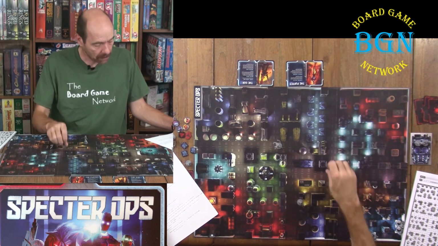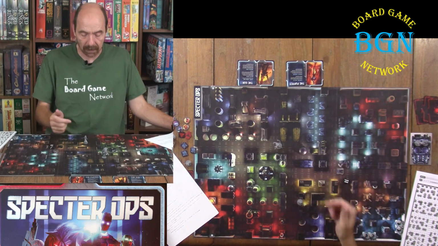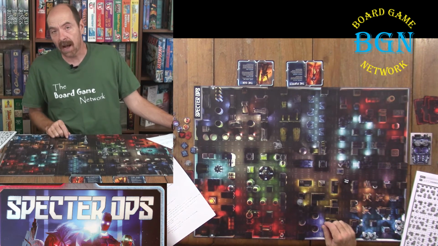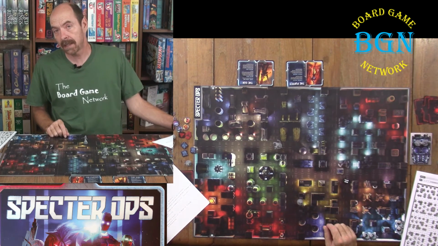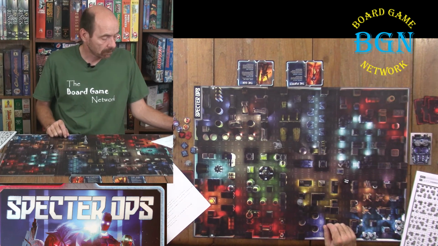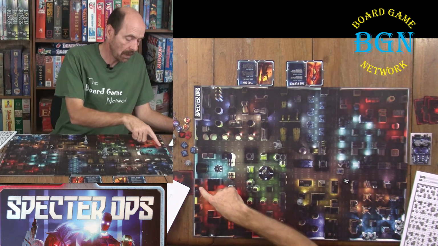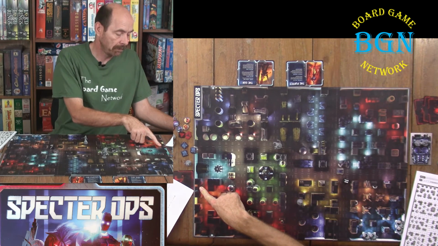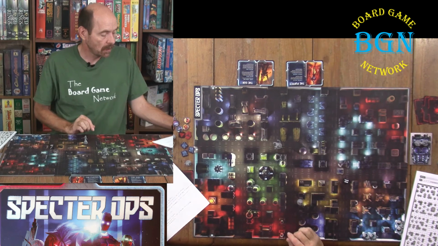The vehicle starts in K23, which is right here, which is a little bit farther away. The agent gets 5 equipment cards instead of 3. The agent gets 6 hit points instead of 4. And H1 right here is an additional space that can be escaped from. So not just the 3, but now it becomes 4 spaces.